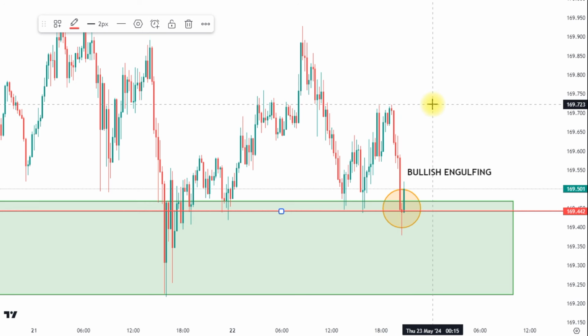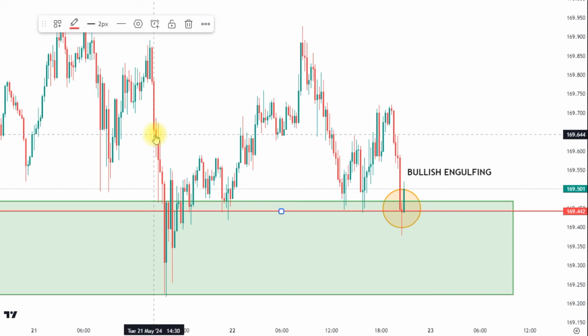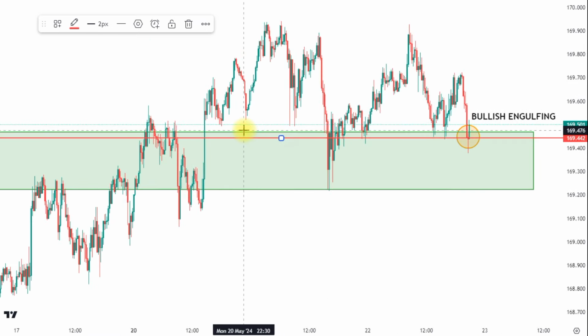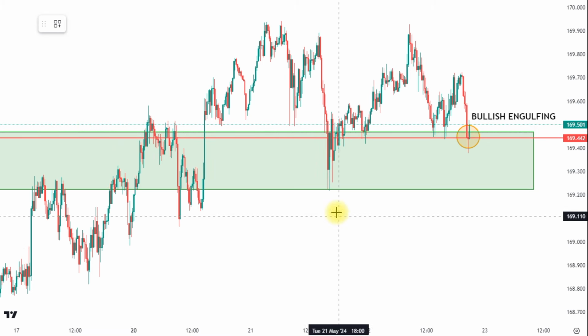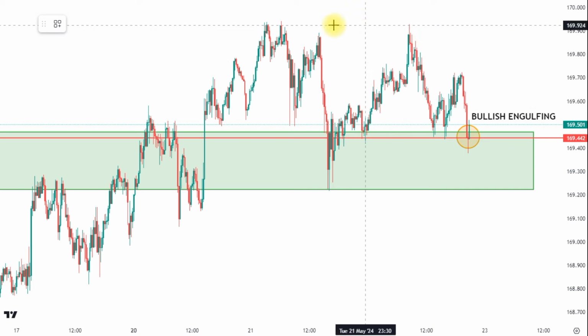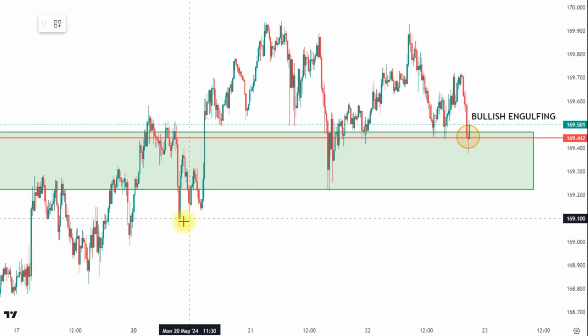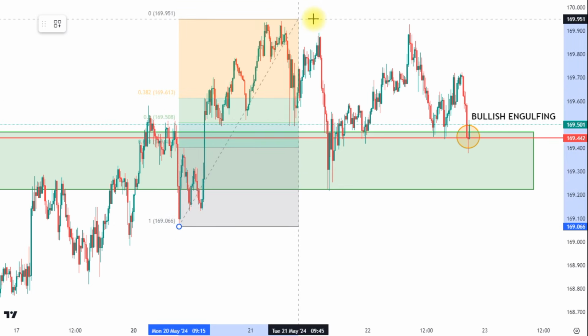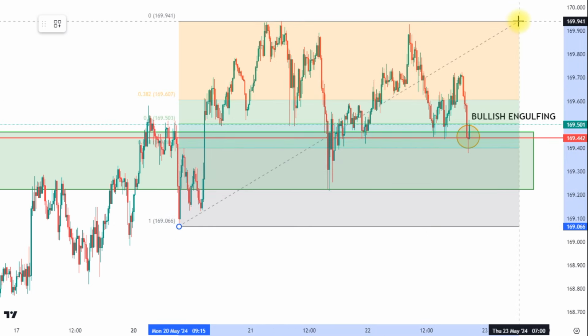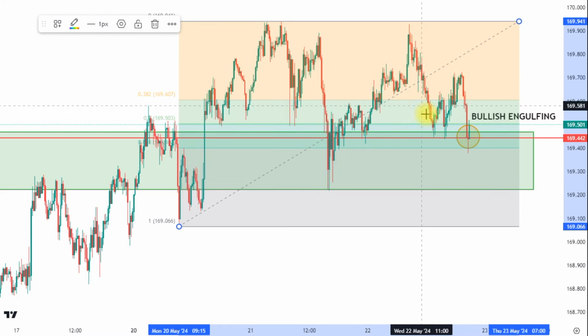So this is confirmation number 2. But let's look for another one. I will zoom out a little bit because we will apply the Fibonacci retracement, but not from the last low because we didn't have another high afterwards. We will place it with the last high and the last low and then stretch it out onto the sideways range that we had afterwards that occurred right here.